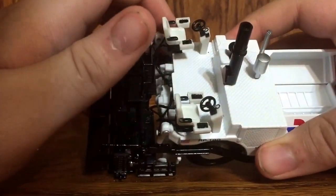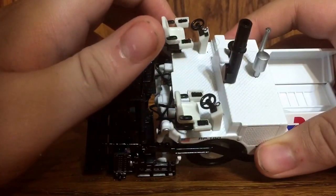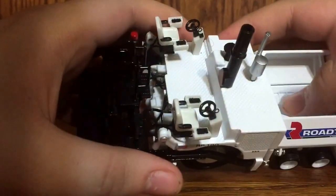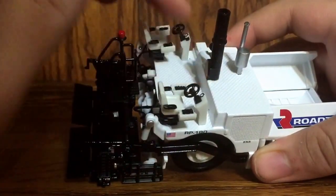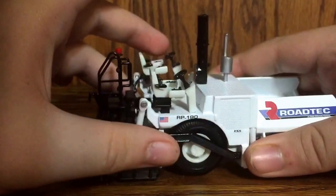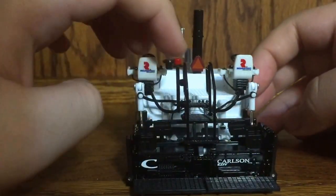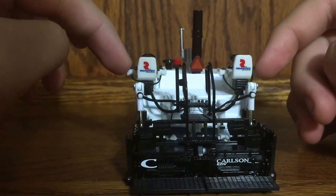On this control panel, if my memory serves me right, you have all your movement controls and your FNR. This side has your auger control for distributing asphalt to your screed and your hopper control. You can switch that over via a main console that would normally be in the center, but this model doesn't have it unfortunately. On the back of the seats you have Road Tech and in very small print the Aztec company, which is the owner and proprietor of Road Tech. It's got some nice hydraulic lines going to the cylinders and electrical wiring going to the controls on the seat.